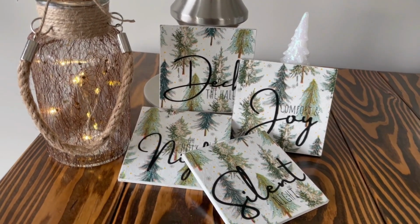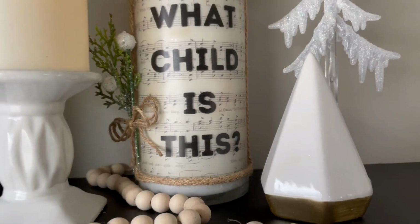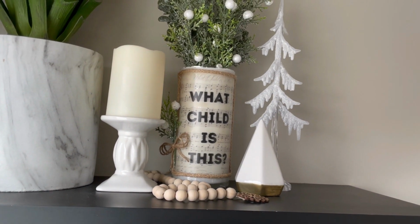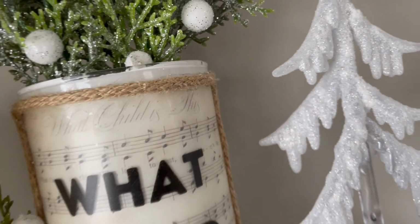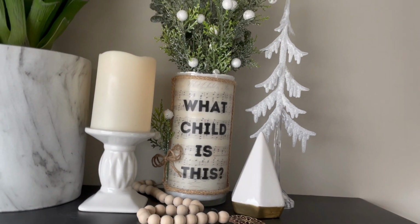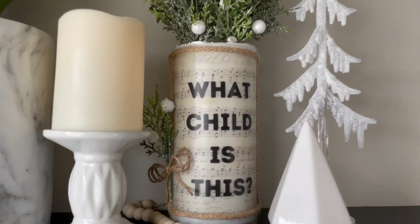All right, everybody, that is it for our Hiipoo Waterslide Decal and Heat Transfer Paper DIYs. I absolutely love this vase. It is 100% my favorite. I just love how it turned out. It's so pretty. Now, as always, you guys, let me know down in the comments which one is your favorite.